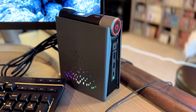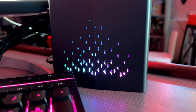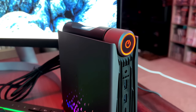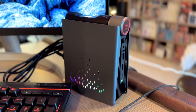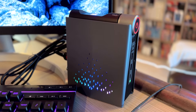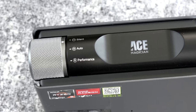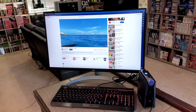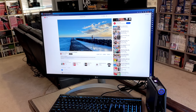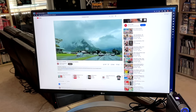I really like it when companies take chances with their PC case design. I'm a fan of classic Macs, the original iMac, the Cube — I love how companies sometimes make them look a little interesting. This mini PC has some of that whimsical design. You'll notice on the side there are colored RGB lights built into it, and then the dial at the top is functional with three different settings. The first is silent mode — specifically if you just want to stream YouTube or Netflix, don't need a ton of computing power, and want it to be mostly silent. In silent mode it only uses about 10 to 15 watts of power and runs the fan at about 2,500 RPM, so it's pretty quiet.